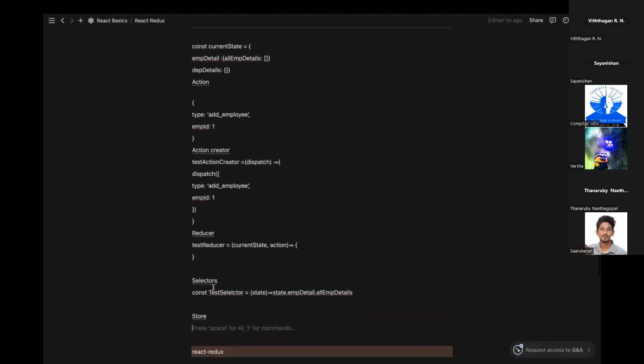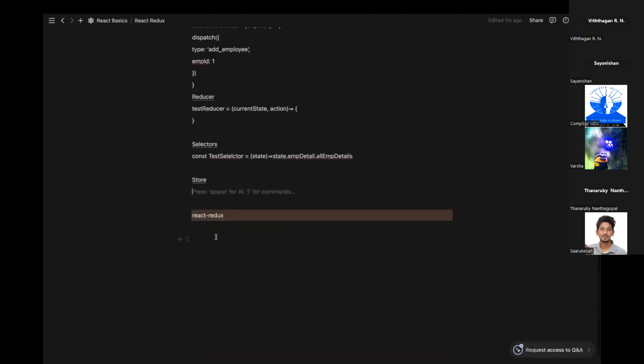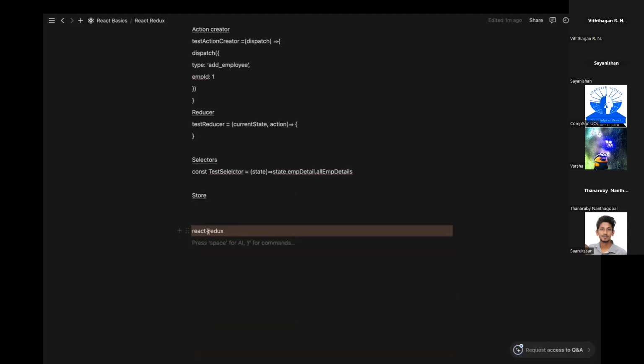So those are the concepts. It will not be clear for now, but when we are doing the code, you will understand. So React Redux, why are we using it? It's a helper to connect React and Redux, because Redux is a common library for all JavaScript languages and libraries like Vue or Angular.